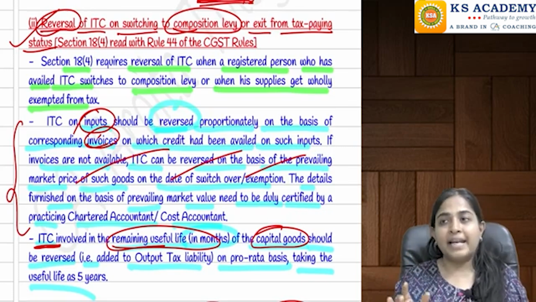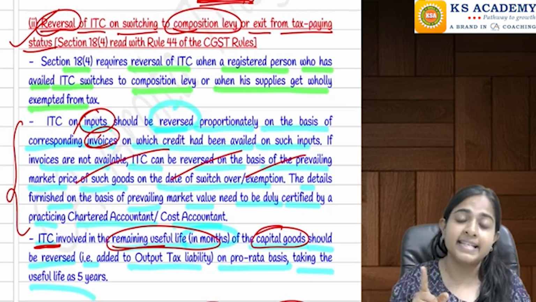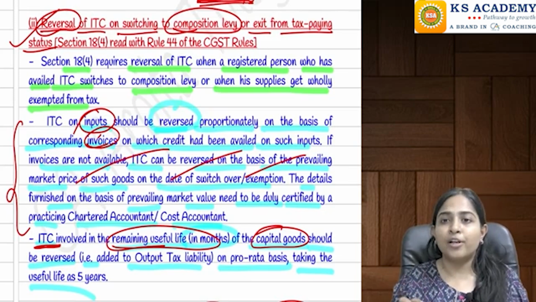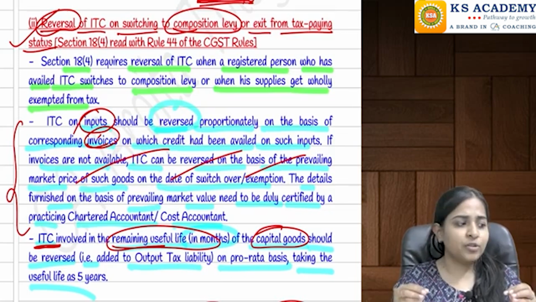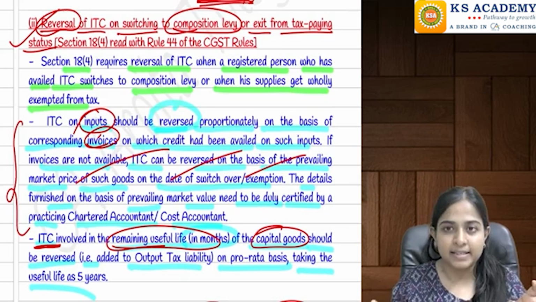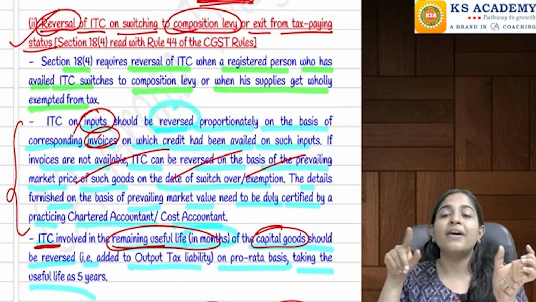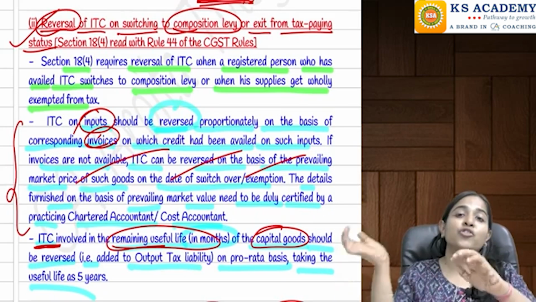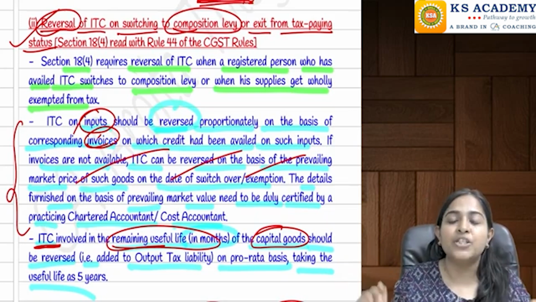Example: let's say I have used a particular capital goods, and this has to be calculated in terms of months. Let's say I have used the capital goods for 45 months. So the remaining tenure is how much? The remaining tenure is 15 months. So whatever was your ITC, divided by 60, multiplied by 15. Can I say this pertains to the ITC of the remaining period? This much should be reversed. Why reversed? Because now it will be used for ineligible purposes.